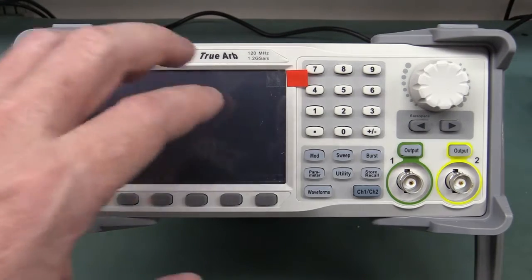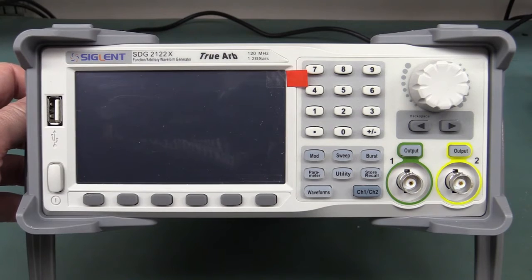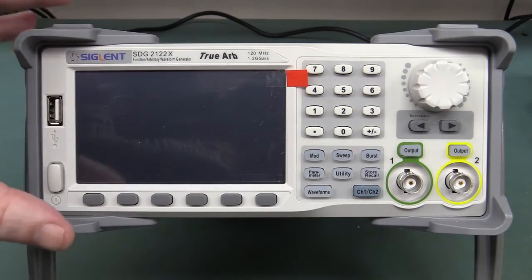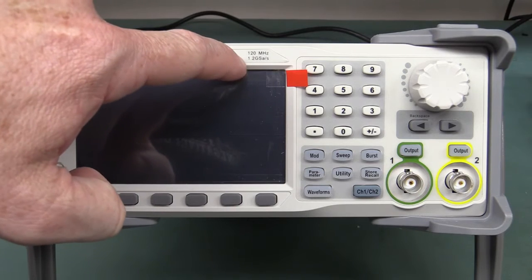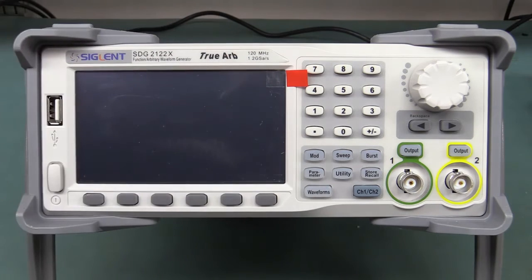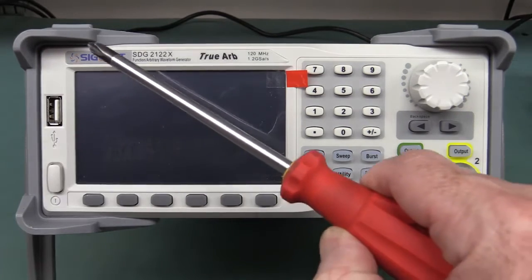For the specs, it's absolutely incredible. It's got a touch screen interface — you've seen it in a previous video with a brief mention. Dual channel, ARB capability, 20 volts peak to peak output, 80 dB dynamic range claimed, and that's a 16-bit converter. 1.2 gig samples per second — woohoo! You know what we say here on the EEVblog: don't turn it on, take it apart.